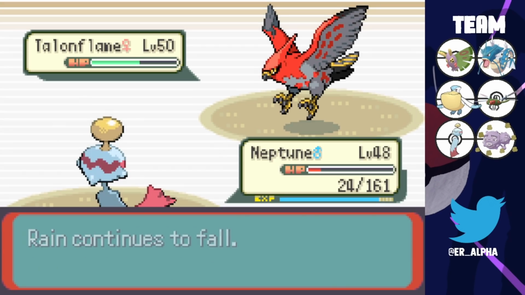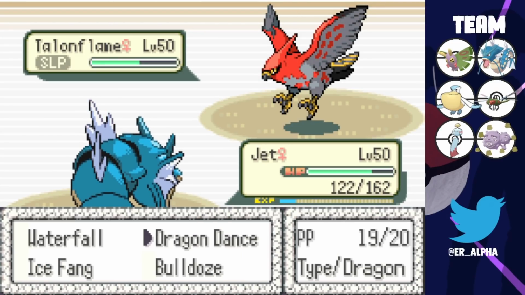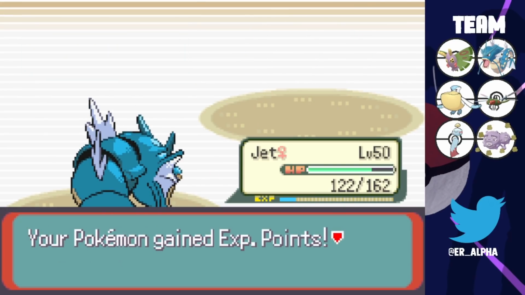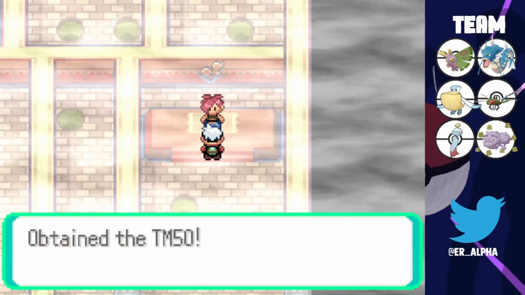because I switched out to my Chimecho to Yawn it, put it to sleep, and switch into my Gyarados, which will Dragon Dance twice in front of him, and then Waterfall will knock out the Talonflame, the Houndoom, the Arcanine, which is amazing, and the Volcarona in the back. And we beat Flannery, very, very luckily for us.